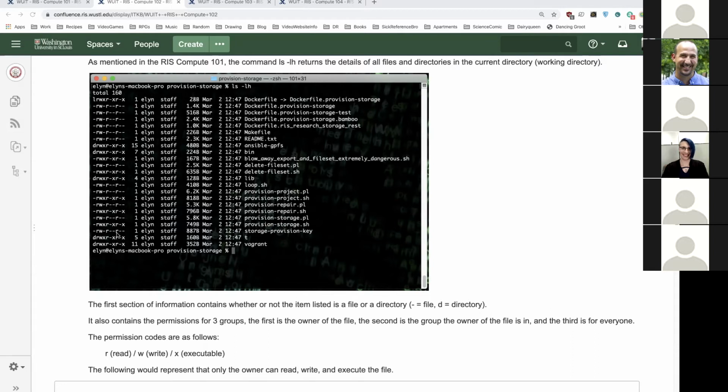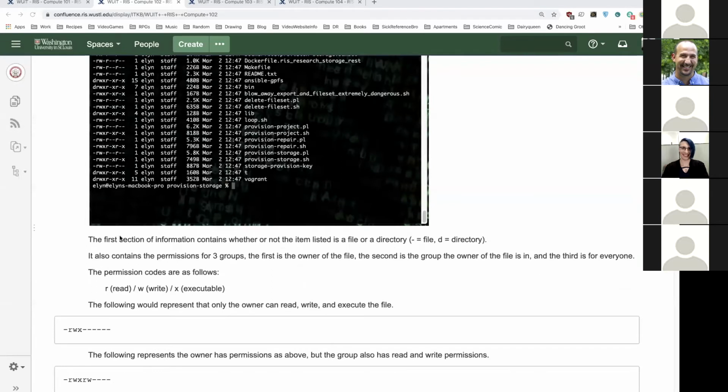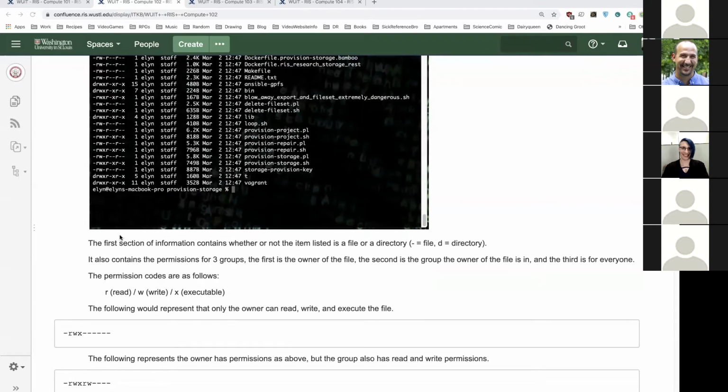The second is what the group the owner of the file is part of is able to do. And the third is what anyone can do with this file, so a user that may not have created this file or has access to it through other means. The permission codes are R for read, W for write, and X for executable.